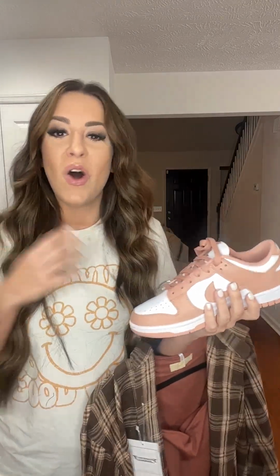But I buy all my sneakers on Amazon. I buy all my name brand cowgirl boots on Amazon. I buy all my Show Me Your Moo Moo and Free People on Amazon. If I'm going to buy something expensive, I always buy it on Amazon, because, y'all, they can give discounts that no one else can.